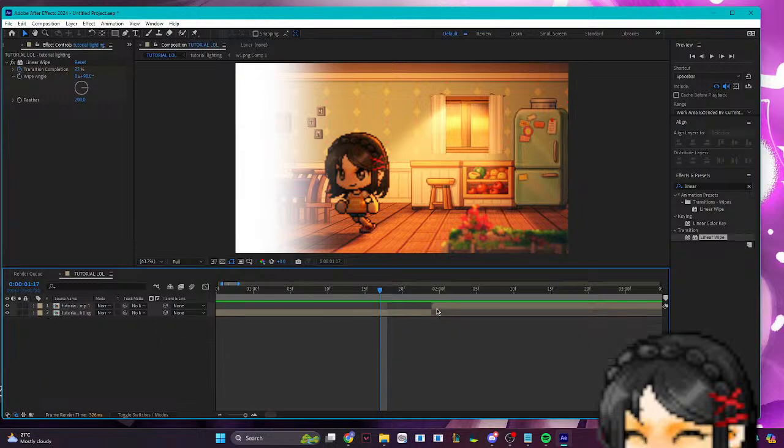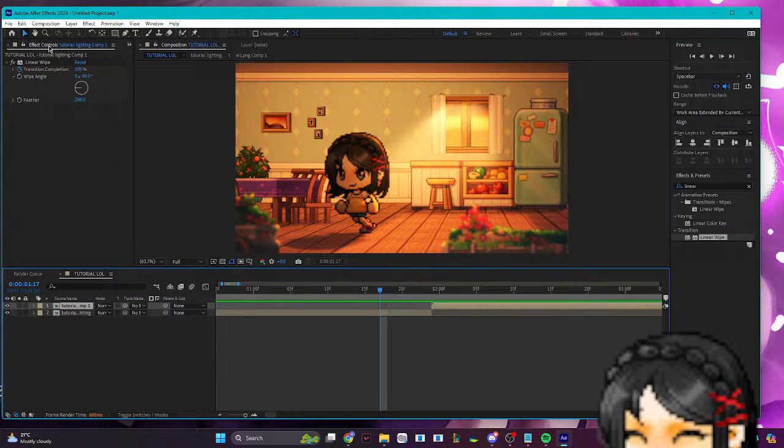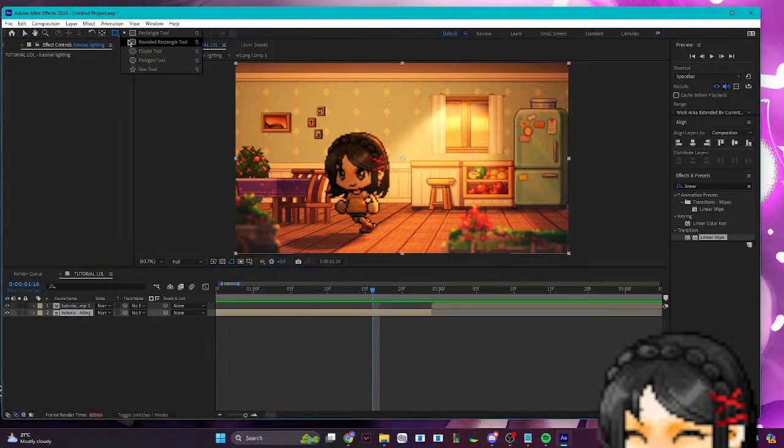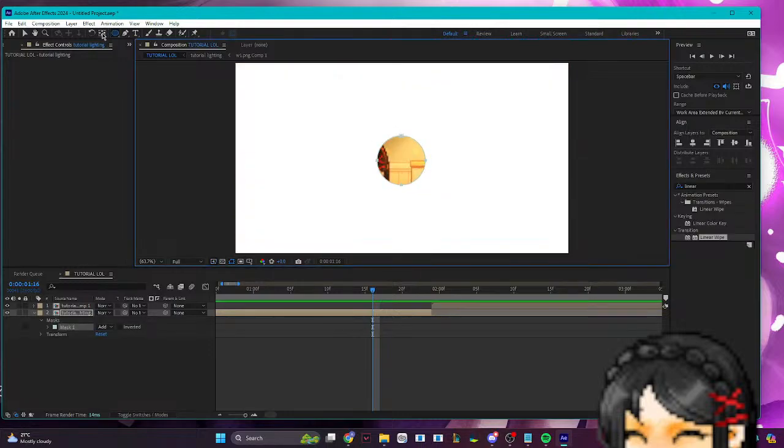So those are the two ways I do linear transitions. That works for a handful of things. So I'm going to delete this just so I have a clean canvas again, and I'll show another transition that I like to use. For this transition, I use masks.